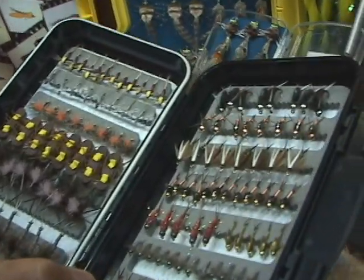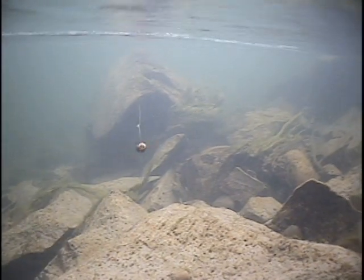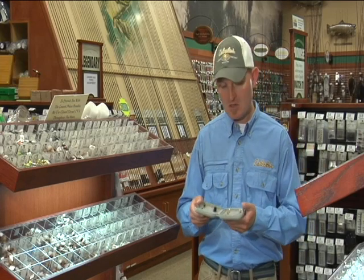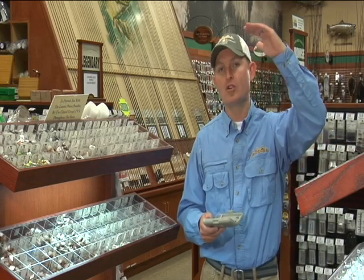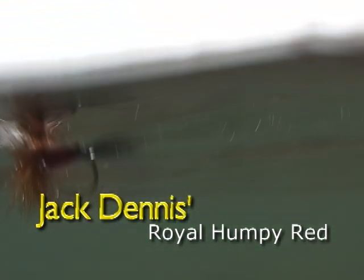Of course we need something to catch fish with. When you walk into a fly shop there are so many choices it's hard to decide exactly what you need to fool the fish. So we're going to make that a little easier for you and narrow down a few basic patterns. To start with, let's break down a couple of basic varieties of flies. You have dry flies, which are designed to float on the surface. A trout would then come up and take a dry fly floating on top. All other flies sink below the surface.